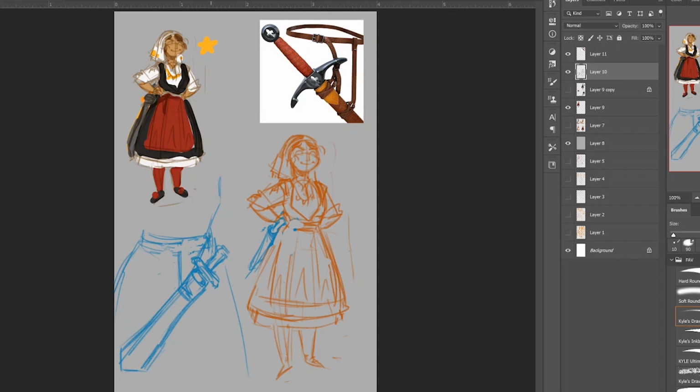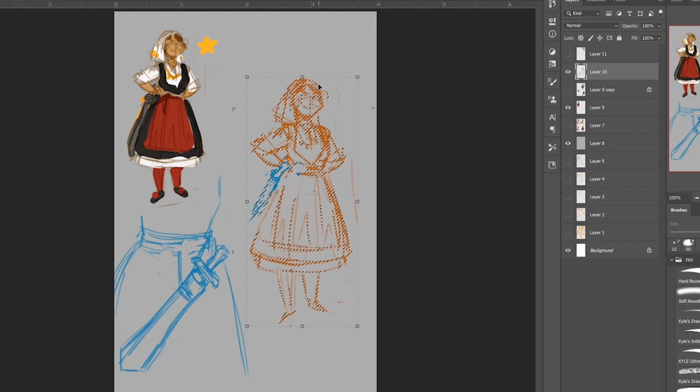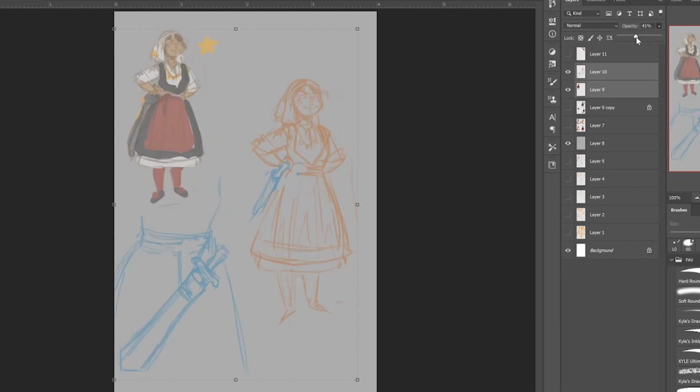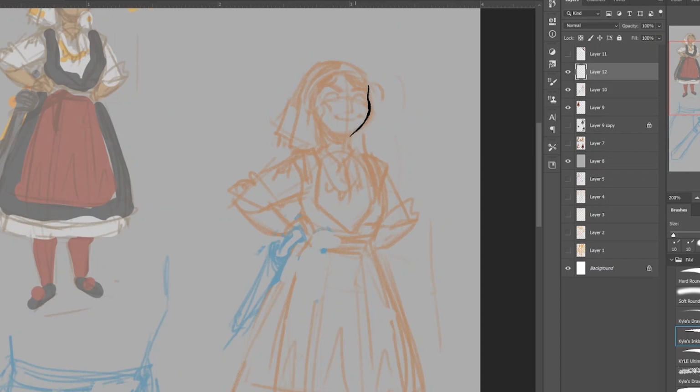For the rest of this video, I'm just going to be finalizing the initial concept. Looking back on it, I already know there are things I want to change. I might make the red of her apron and her stockings a little more orangey, just because I think it ended up looking a little too cool toned. As I do the sketches for the character, her body shape, her face shape, her facial features, things can change. But that's okay. This is just an initial concept, and I'm excited if things do change and in the future if I want to develop this project into something legit. I am excited to see where the design will go.